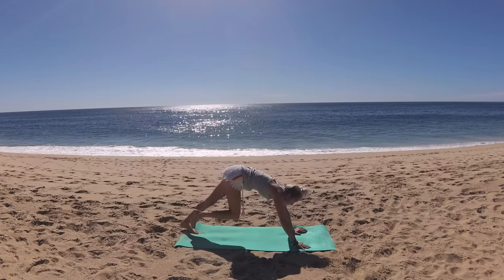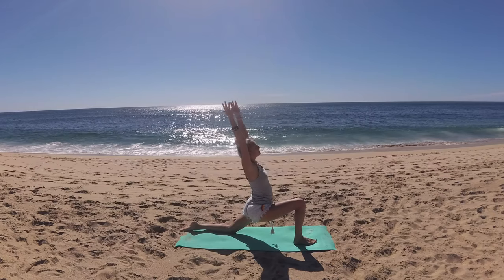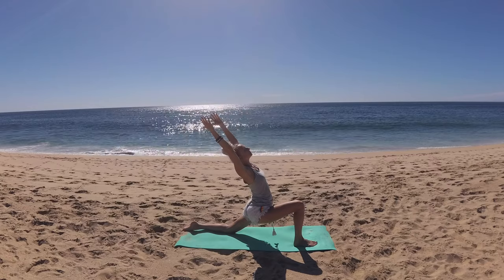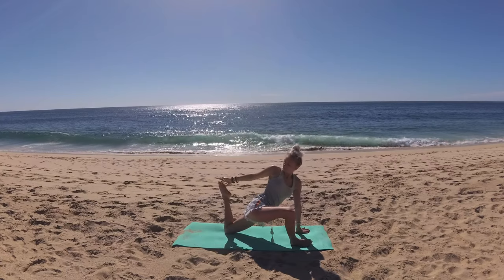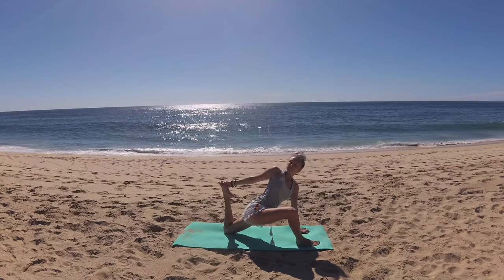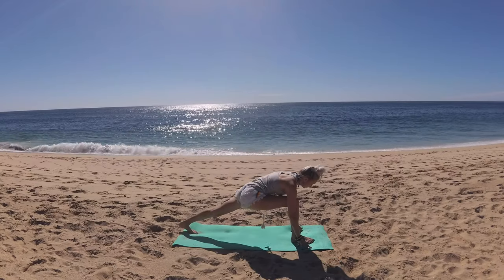Step your right foot forward, lower your back heel to the mat. Ensure your front knee is in line with your ankle, not going past, and then extend your fingertips up to the sky with your inhale — shoulder heads draw back, pinky fingers spin forward. Exhale, lower hands to frame your front foot. Plant your left palm to the mat, draw your left heel towards your seat, and circle that right arm up and back to clasp that foot — taking your quad stretch on the second side. Enjoy that opening, hips melting forward and down. With control, release your back foot, bring hands to frame your front foot, tuck your back toes, press up.